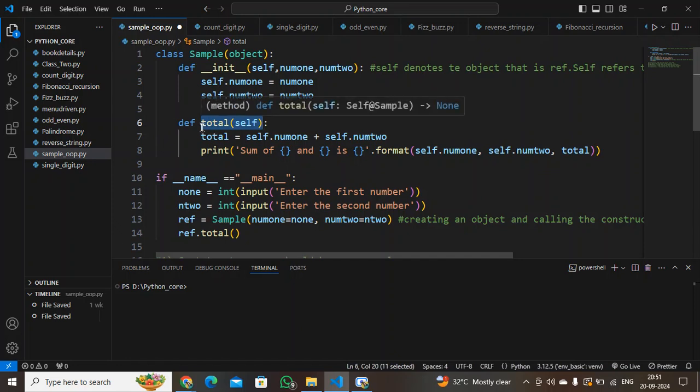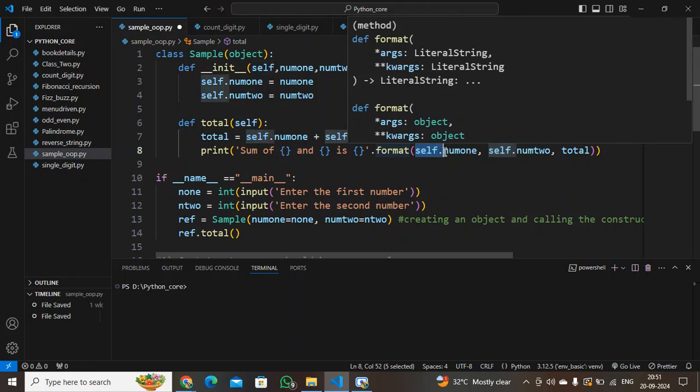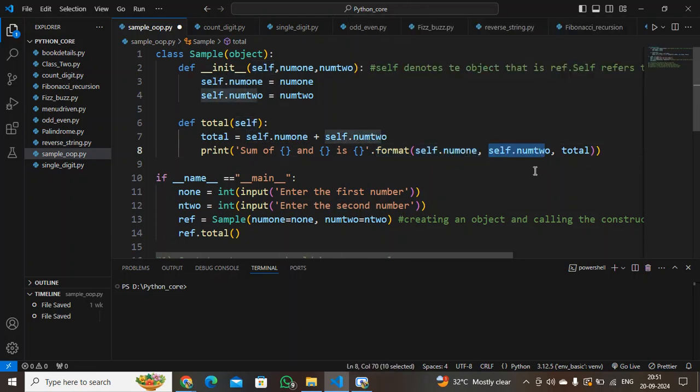Here I have declared another method, that is total, and in this total I am adding the two instance variables, self.num1 and self.num2, storing it in total and printing the sum of these two numbers, that is, whichever two numbers the user has given.